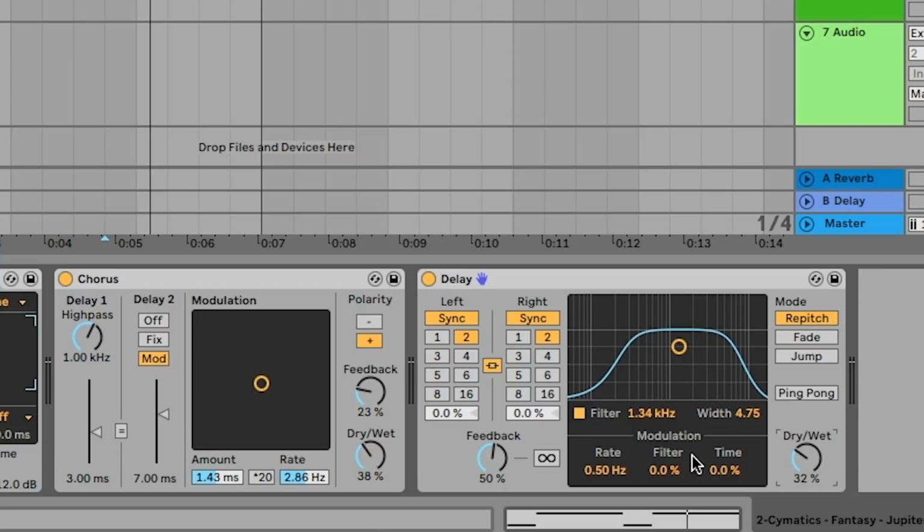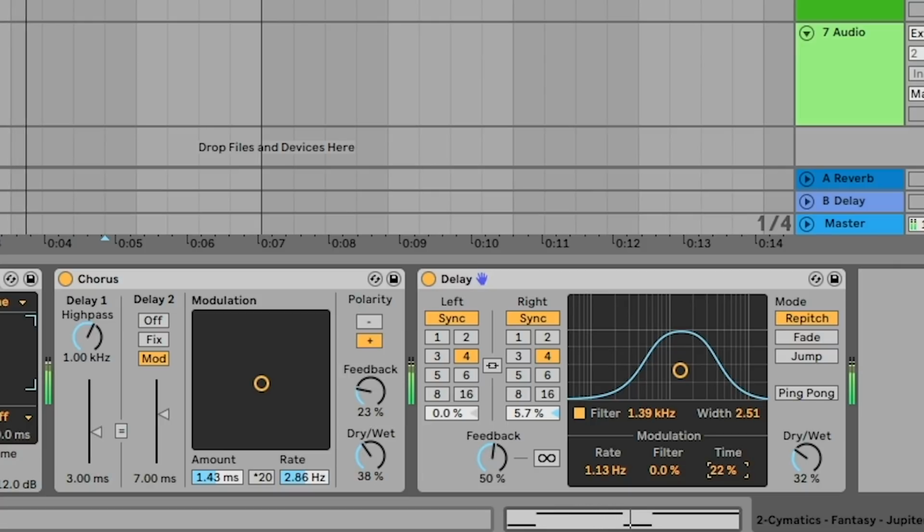Filter that a bit, and I'm going to unlink them. And modulate the rate a bit. Just to give it some motion.